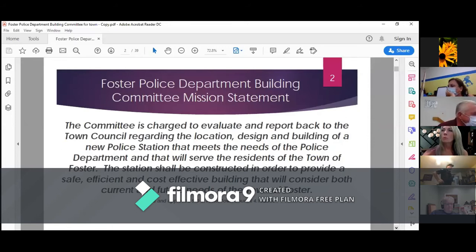It's about 35 slides, which is going to kind of wrap up what's happened over the past 4 years and 4 months that we've been working on this project, how it evolved, how we got to where we are, and ultimately what it's going to cost to put in a police station, which is obviously the key thing.